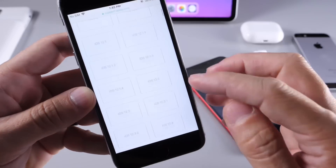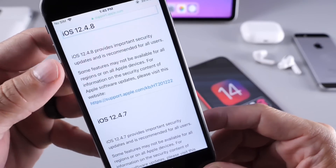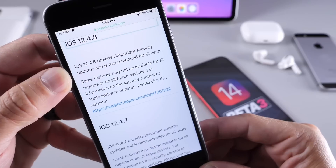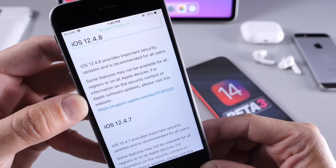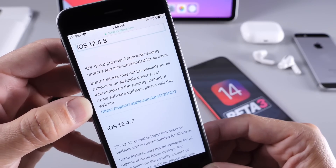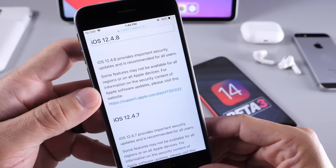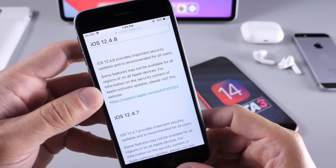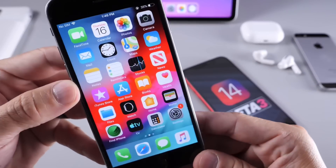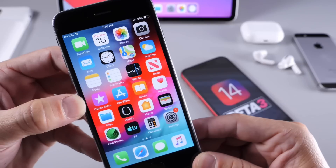If we go to Apple's website and browse over to the latest update released yesterday, iOS 12.4.8, when we click on it Apple doesn't really provide any information to protect customers. This could be pertaining to some of the latest exploits discovered to jailbreak iOS 12. Apple is putting security patches in place to protect customers running iOS 12, so 12.4.8 was definitely released yesterday for all devices capable of running iOS 12 but not iOS 13 — so if you have an iPhone 6 or iPhone 6 Plus, those devices need to be updated to have the latest security patches.